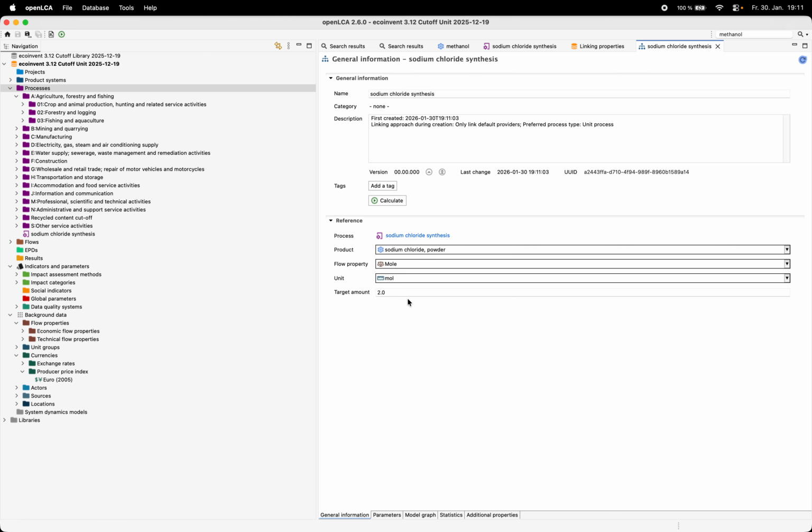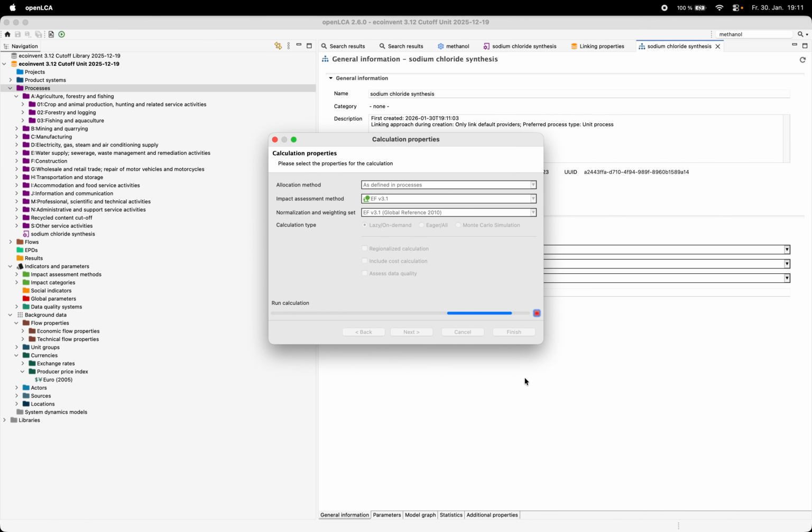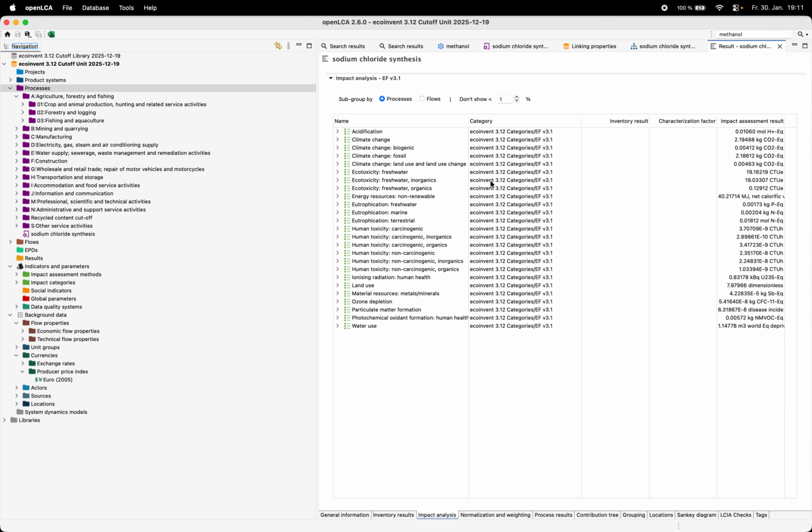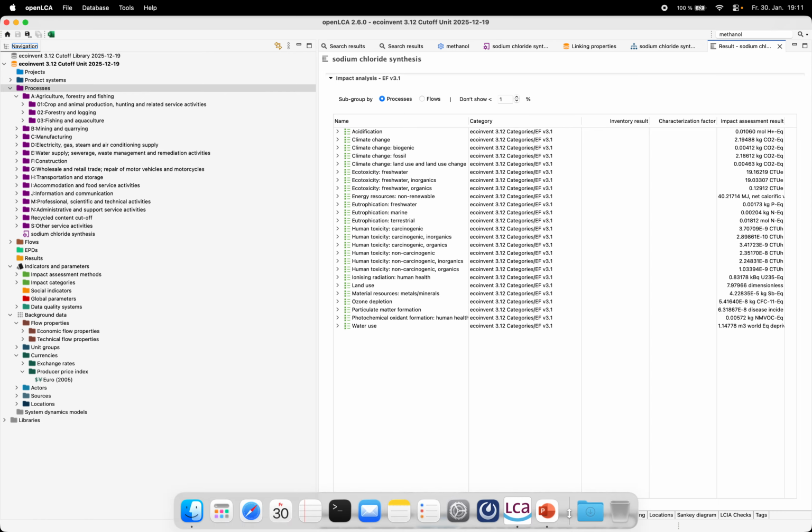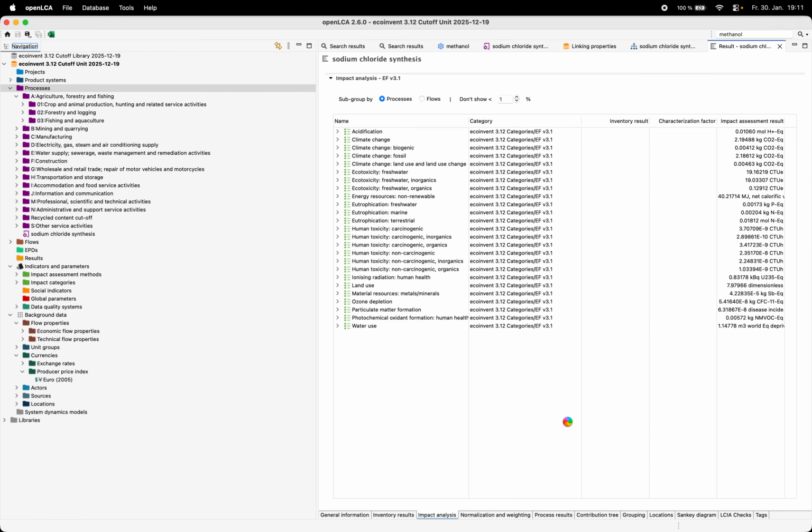Of course, you also would need to add energy, infrastructure. This is now just an example. Mass 1 kilogram, and then everything is referenced to 1 kilogram. Just to show you that we added to some product flows now also the mole impact, the mole flow property. And I clicked now on process results, which will show for every process all the results, and they will be loaded on demand. So they were not in the storage before, in the RAM storage.